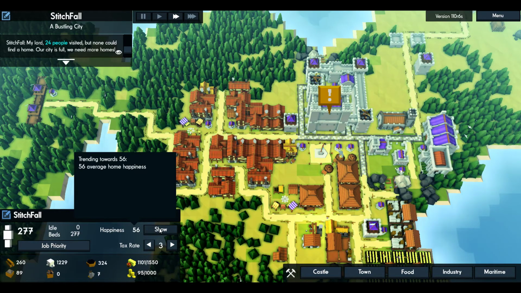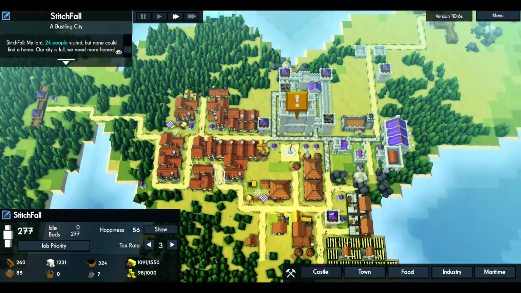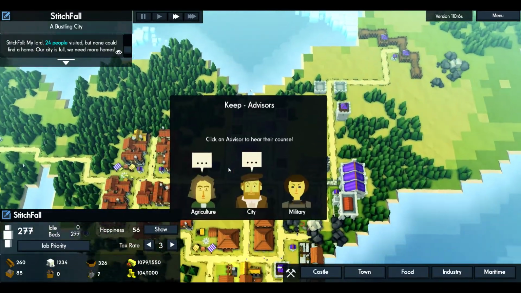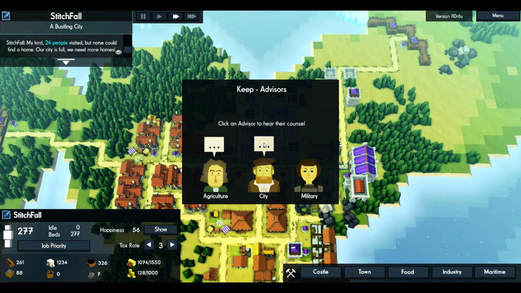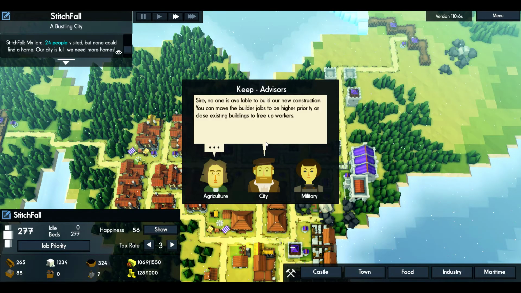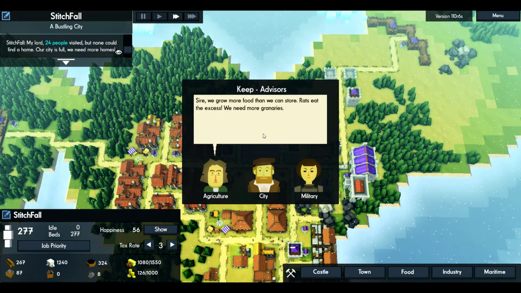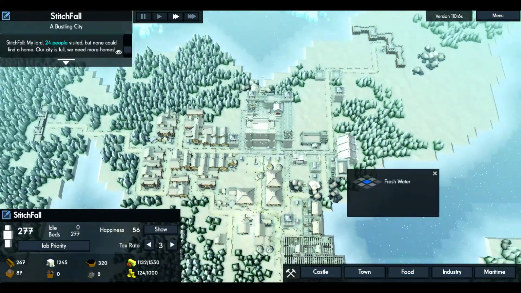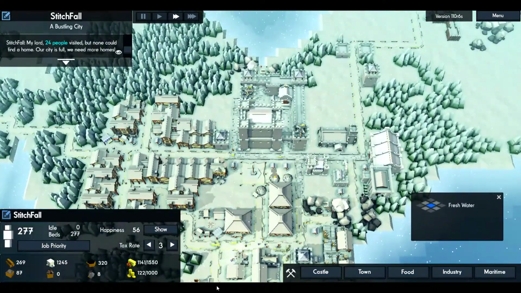Everyone's yellow, few are red. Yeah, right. Now, he did say that someone was going to be coming and attacking, didn't he? But the Vikings, they're not. Mm-hmm. No availability of new construction. You can remove builder jobs or close existing buildings. Yep. Rats eat the excess. We need more granaries. Yes, I did say I wanted more granaries. Thank you. I'll do that now.